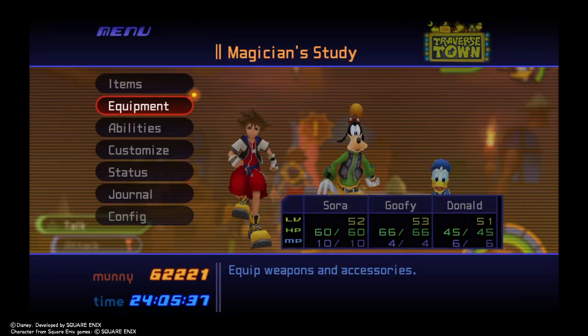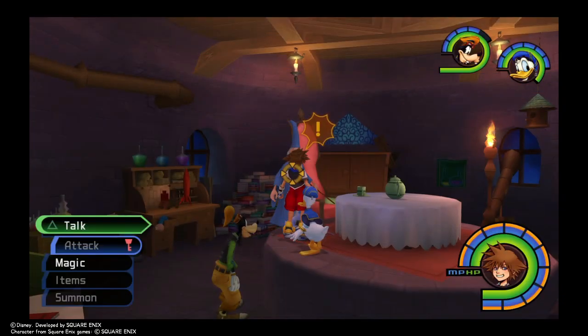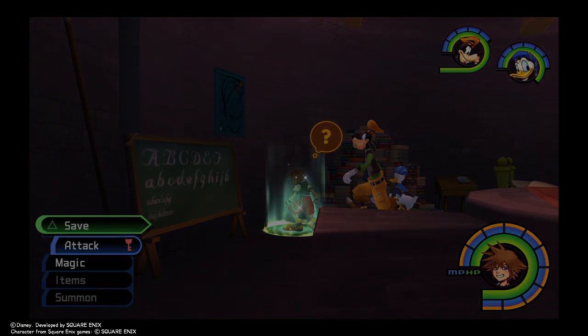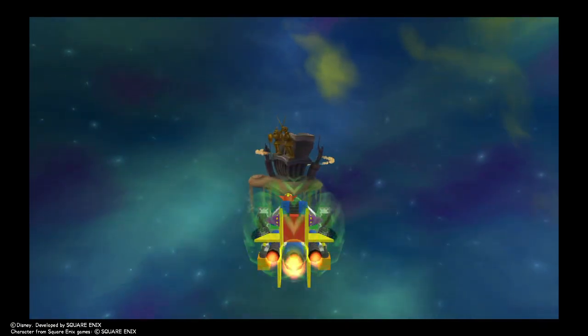So just to recap, the summon gauge, the amount of time that you can have the summon, is based on the party's MP. So if you want a little more extra time, the Dream Shield will probably be a good choice at the start for Goofy, as it gives him more MP than his regular shields. I'm pretty sure the Seven Elements also gives him a good amount of magic, but that's like end of the game.